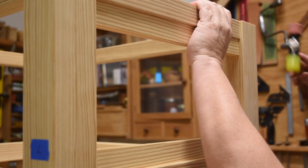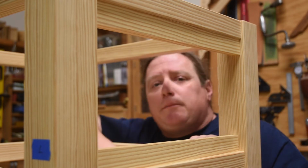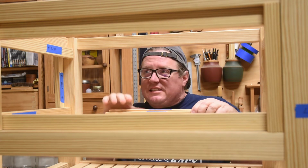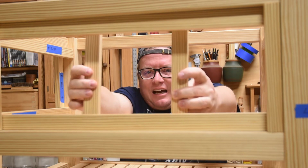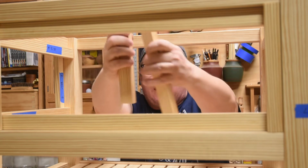I'd say that's a pretty good fit. So, now time to fit the rest of them. Now that you've got all the panels that are going to fit inside sized, all except for these two right here, and they're going to go right about there in my design, I can't size them until after I carve these two in that cloud lift.